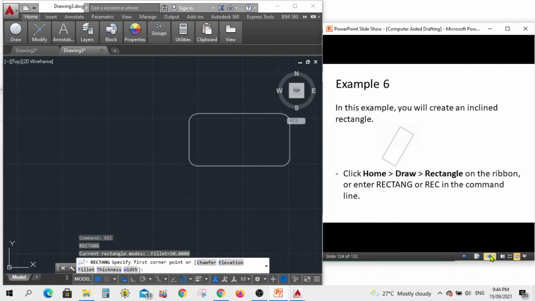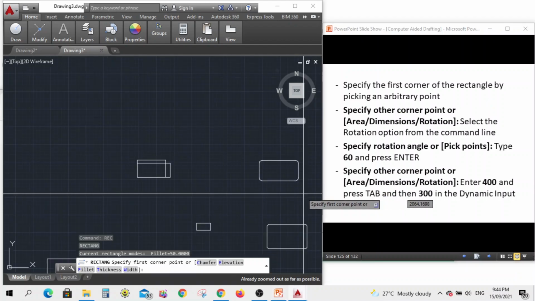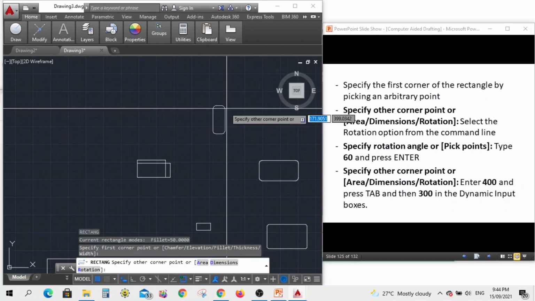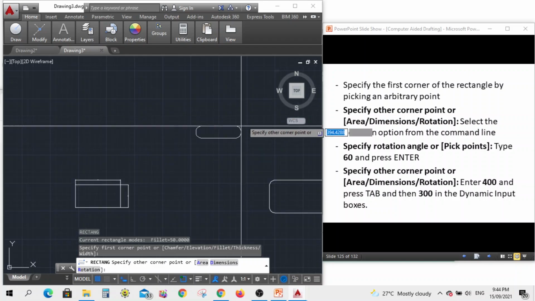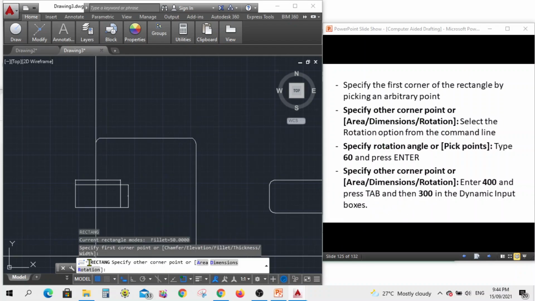Then we have to specify the first corner of the rectangle by picking an arbitrary point. So we can click anywhere here. Next is specify other corner point. So select the rotation option.